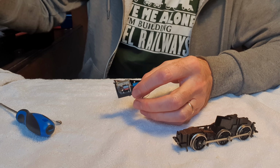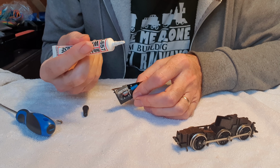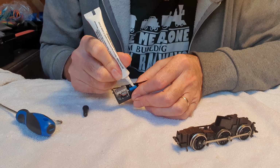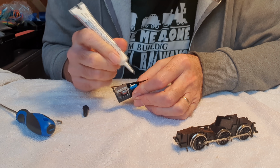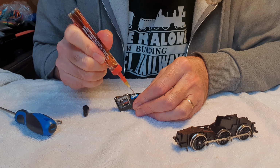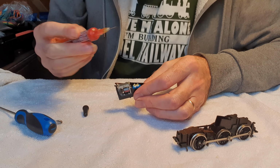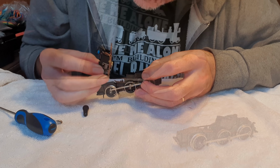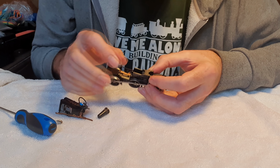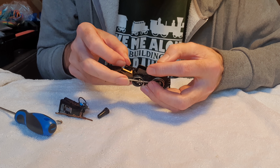And we shall get some white grease on the one gear. And some gear oil. Quite a generous amount, and then we'll pop this back in before it all falls apart. Come on, this has got out of position.